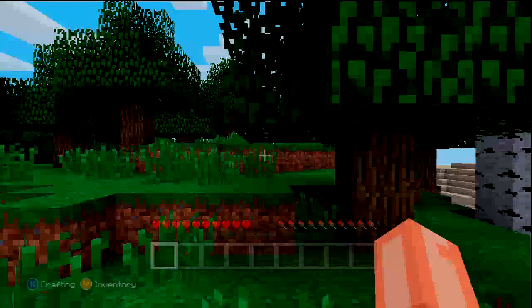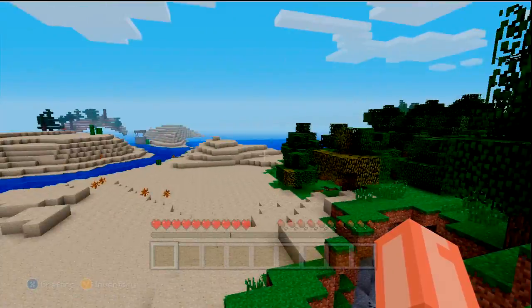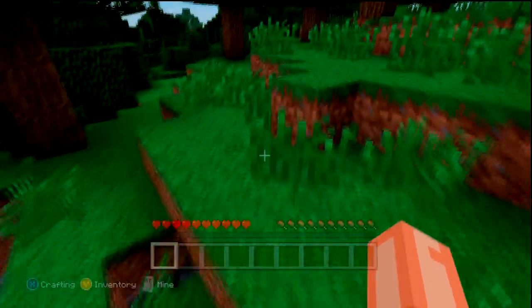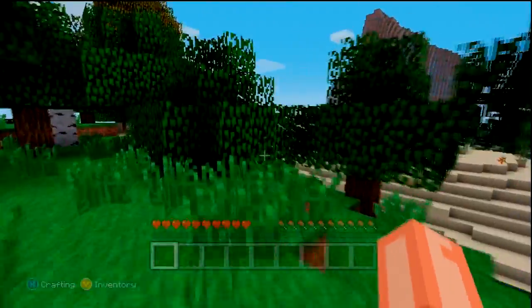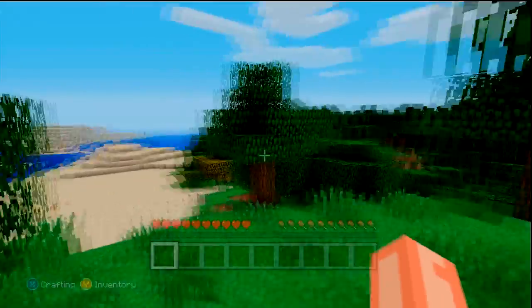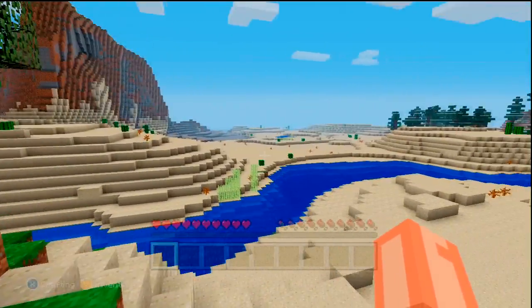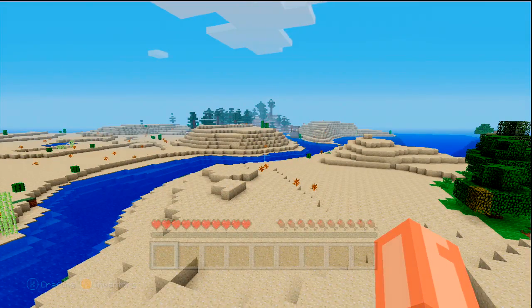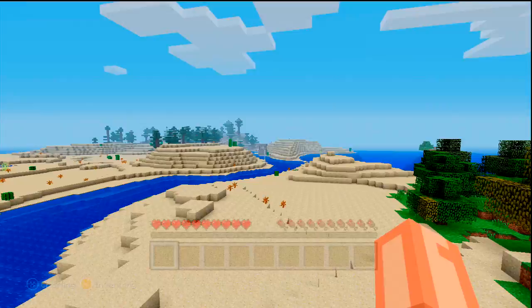Hello everybody, I'm playing a bit of Minecraft on the Xbox 360. This is the new update that only came out today. And yeah, as you can see, an XP bar has been added in, so we finally have a bit of enchantment and everything else going. I can see a well by the looks of it that it's there. It's still not used to me.